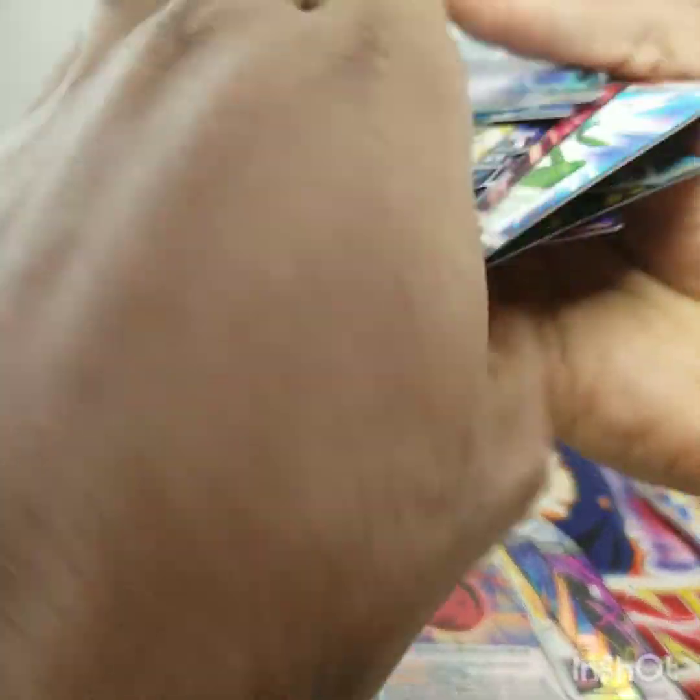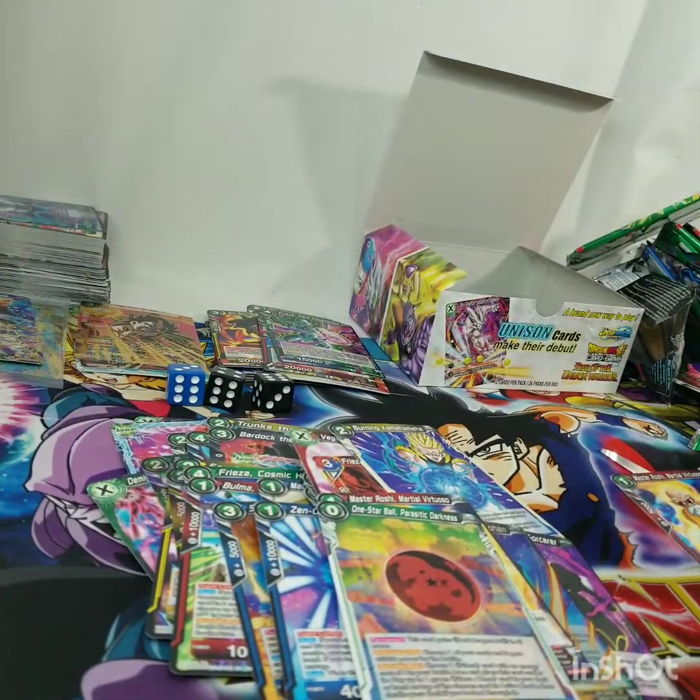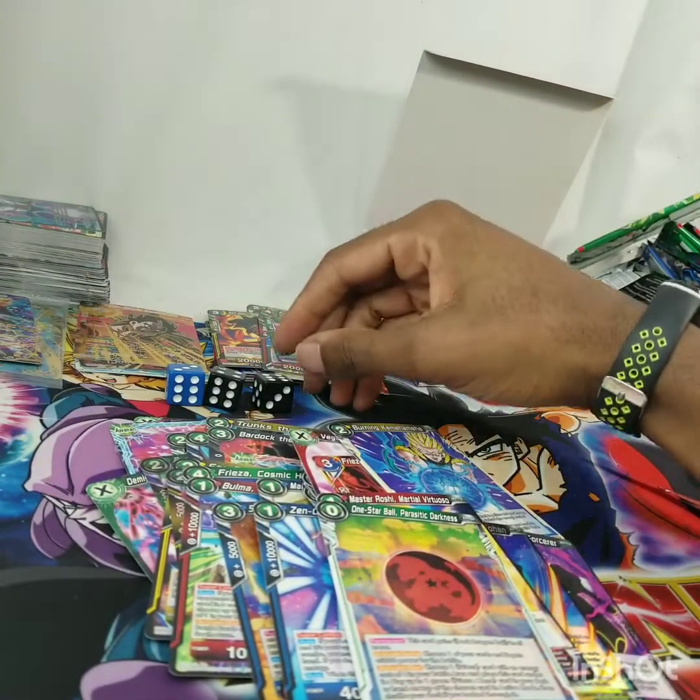All right, let's move these cards to the back. We got a bunch of commons before they start falling down. Okay. And what was that, pack 16?